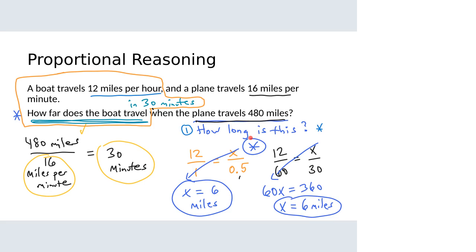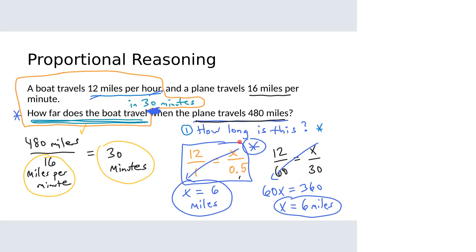Oh, right, Lorraine, you're right. Once you know it's 30 minutes, if it's 12 miles per hour, then we're just cutting that in half to get to 30 minutes, so we could cut the distance in half to get 6 miles. You're exactly right. And really, that's what happens here when we're multiplying by 0.5. Yeah, we're cutting that in half. You're exactly right. Great number sense, Lorraine.